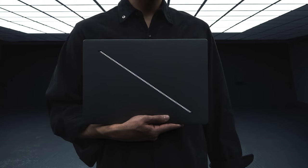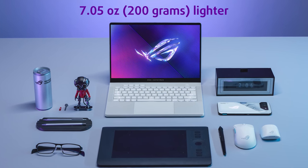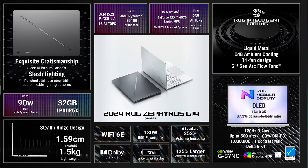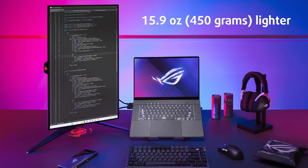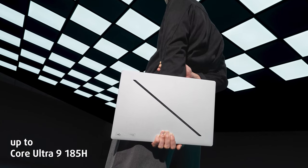They have light strips on the back, but the design Asus crafted is quite subdued — even with the backlight, you won't look like you're 14 and playing Fortnite when you take your laptop to work. The G14 is 200 grams lighter than its predecessor and can be configured up to a Ryzen 9 8945HS with an RTX 4070. These are also the first ROG laptops with an OLED display, with the 14-inch model featuring a 120Hz 3K resolution. The larger G16 is 450 grams lighter than last year's model and will be based on Intel processors up to Core Ultra 9 185H with an RTX 4090.